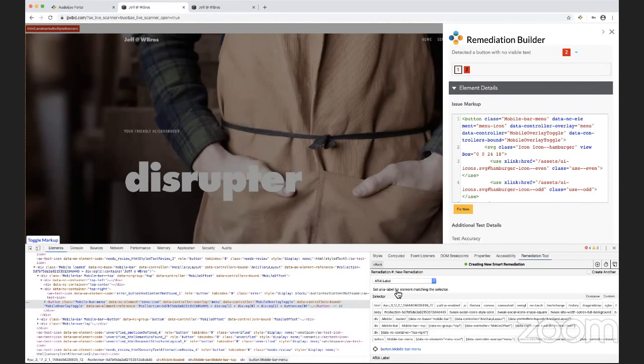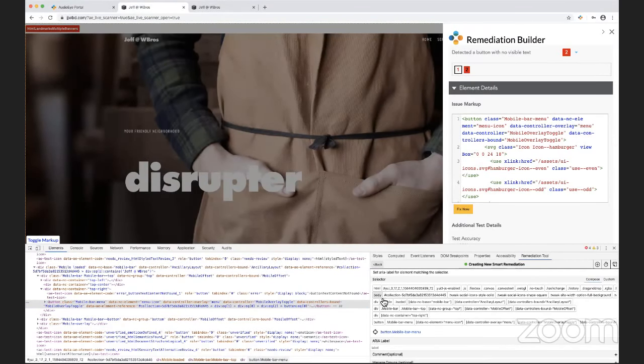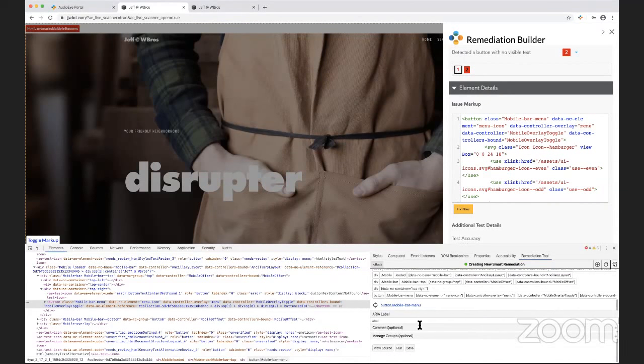So the first part of our tool gives me the ability, by parsing the DOM tree, to build a selector that can be used to effectively target this element every time the page loads and apply this ARIA label to it. So in this case, I know it's my main menu. I know it's my mobile menu.